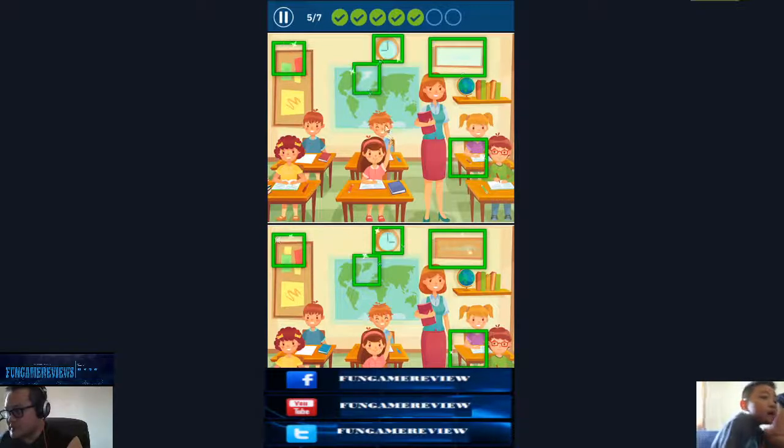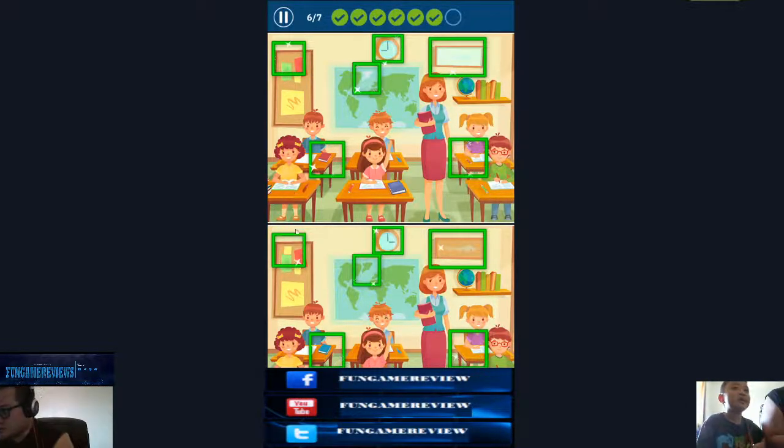Is that the same color? Yeah, it's the same color. The boy's hair, shirt, the same. Oh, the teacher's red books, looking at this, different? No, that's the same. Hair's the same. Hands the same. Red. Pencils. Shoes. Shoes are orange. There's two legs. Two legs. One leg. Two legs. Two legs. Her shoes the same? Yeah, her shoes are the same.